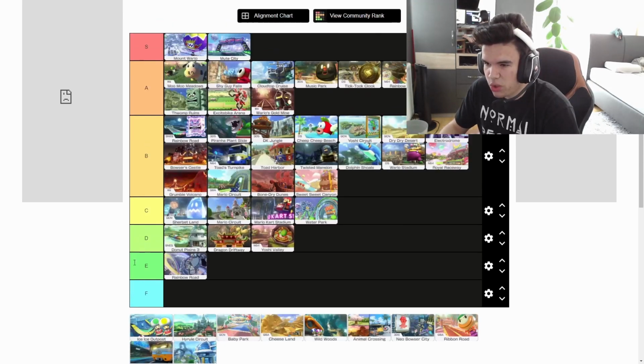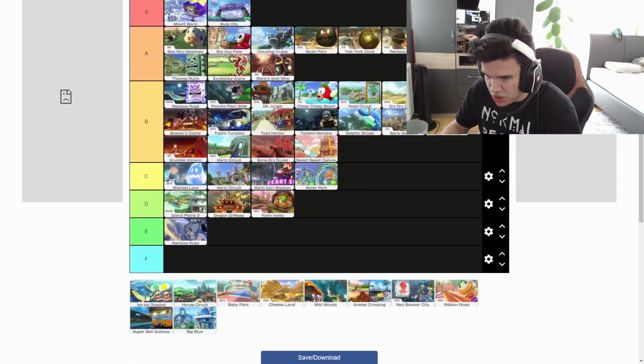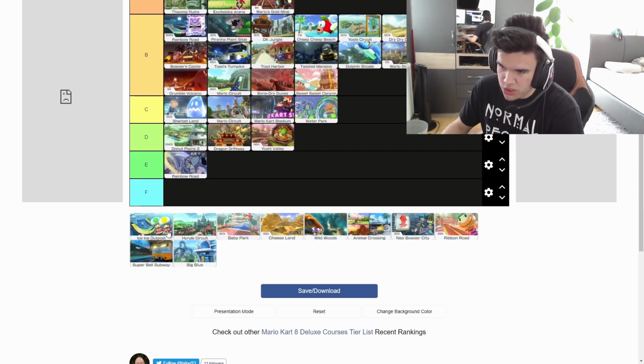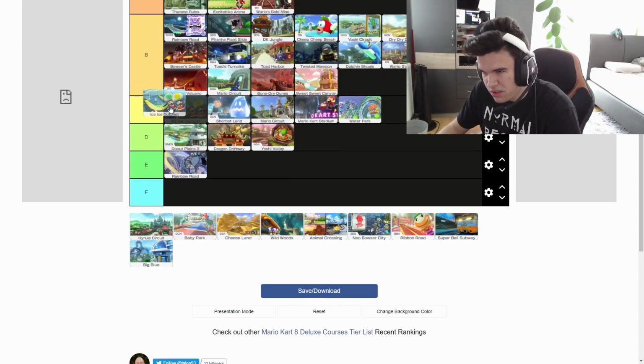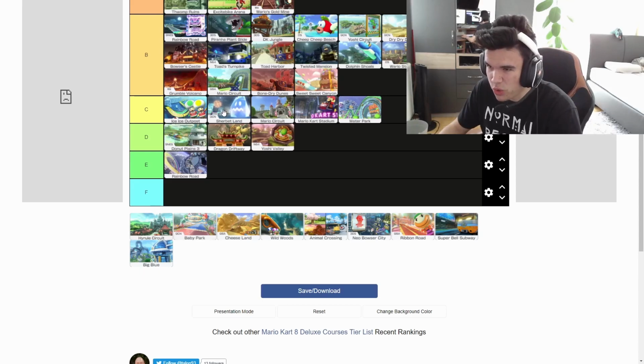Ice Ice Outpost. Ice Ice Outpost's entire gimmick is that it has these 2 different tracks that go alongside each other, and you can cross over a bunch of times. So I would put it like, at least it feels nice to drive. But other than that, I can't say much for it.